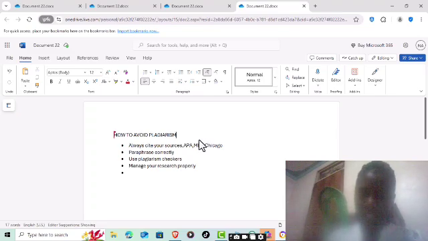APA is used in sciences and social sciences, MLA is used in literature and humanities, and Chicago is used in history and business. There are many tools you can use for citing. Most times people use Google Scholar and some other citation generators.